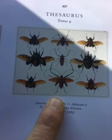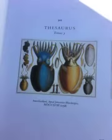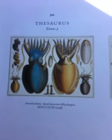But anyways, one of the other things is this is in the 1700s. And look at the colors. And you're like, oh, well, no, that's just because we've got colors now and they printed them. Oh, really? They added colors to these then? Okay. I'll give you that. 300 years ago, they had this kind of shading and colors. I mean, it's incredibly accurate.